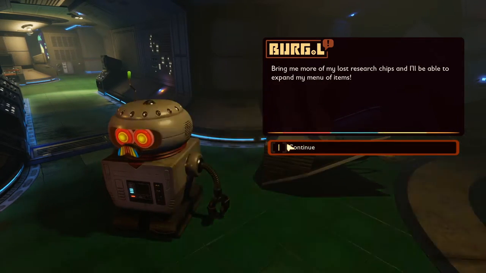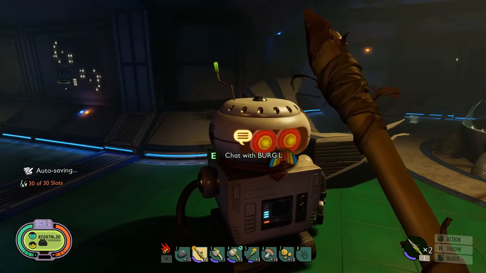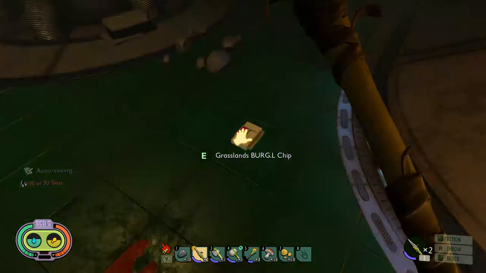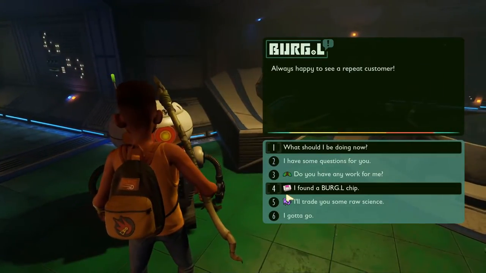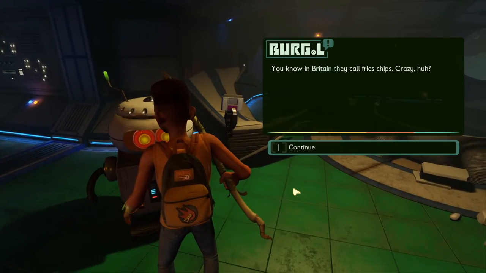Lost research chips, okay. No research cards installed. You have 800 raw science. Okay, so we need to find that. Is that a grasslands BURG.L chip? Okay, is that one of his research chips? I found a BURG.L chip. In prison they call fries chips.